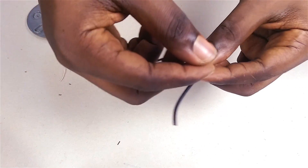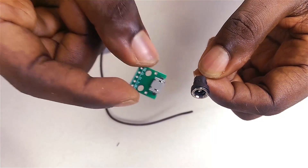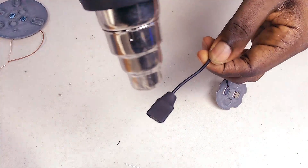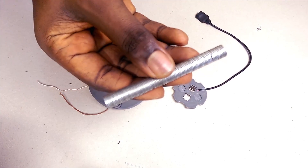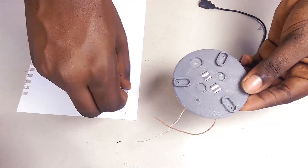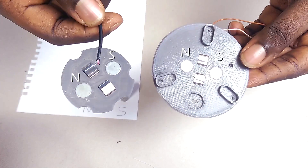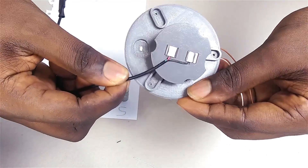The wires from this end also need to be soldered to a DC jack. I decided to use the micro-USB equivalent of the DC jack instead, which makes more sense for a 5V application. The last thing to do is to glue on some neodymium magnets on both sides. The magnets I'm using are 10mm in diameter and 1mm thick — I'll have a link in the video description along with all the other parts. I glue down the magnets with different poles on each side, so I have one north pole and one south pole facing up on each side. This way the connectors will repel each other when in the wrong orientation, and attract when lined up properly.